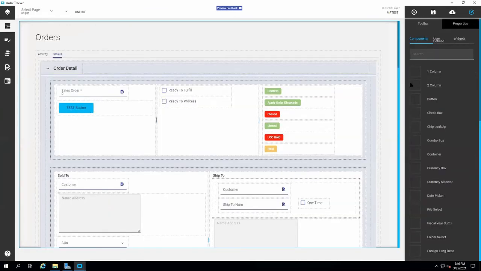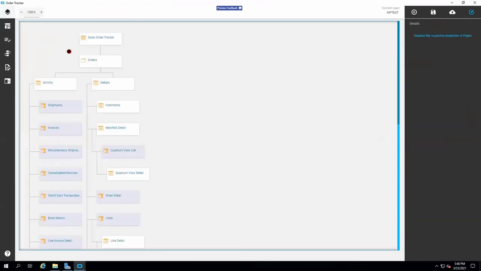You won't be able to drag a button into this, for example. As you can see, there's the circle with a line in it, and that's normal for a tab.